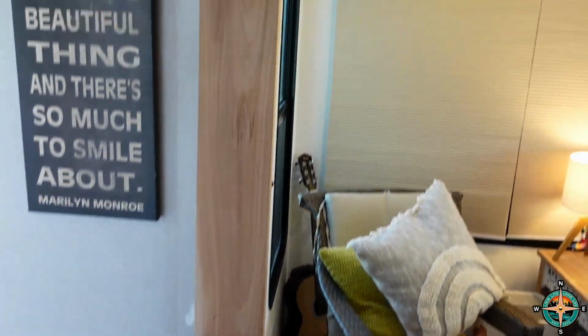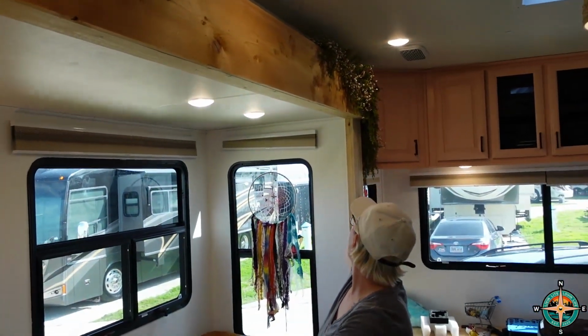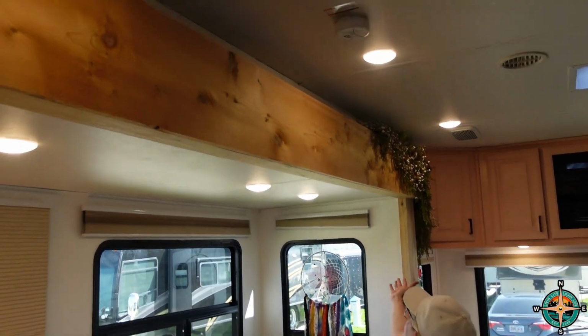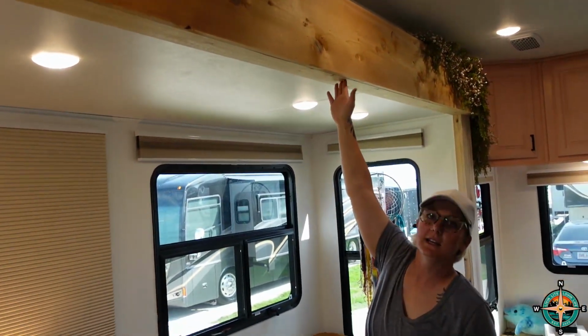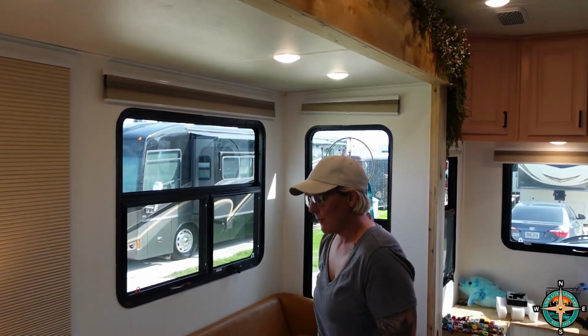Oh, I did want to show them. Look at our new beam. That is new. We just finished that. We thought this was going to be an easy upgrade. It was not. We can explain more on that later. But anyways, babe, I better get busy. Okay, well, we've got to duck under these things because I've hit my head and it doesn't feel good.